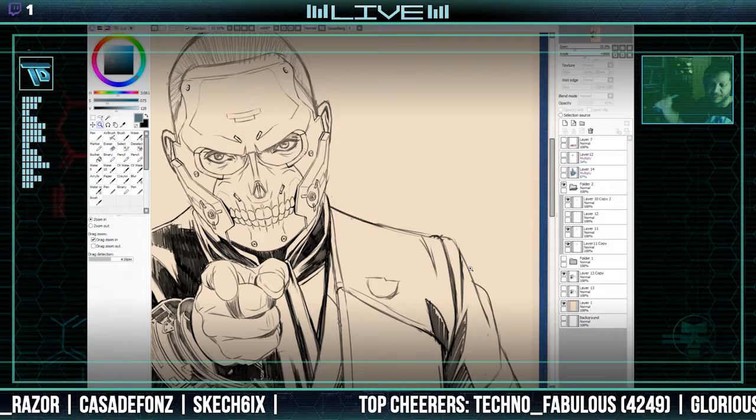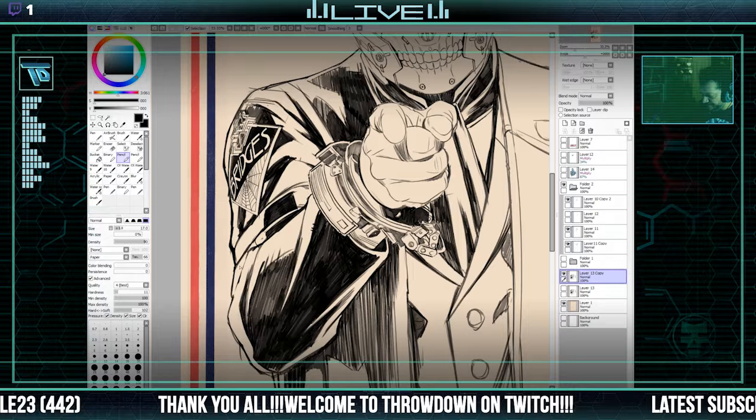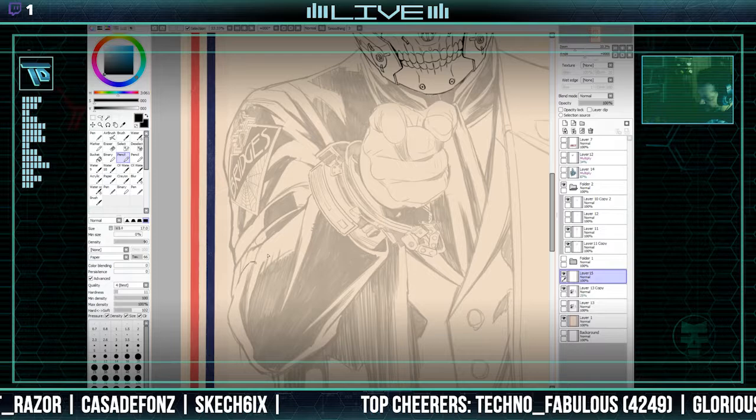And you know what? One thing I did forget is his little red, white, and blue stripe on his arm. I'm probably going to do that later, but it would probably be something like this up the side of the arm.